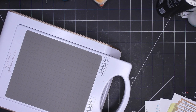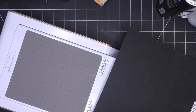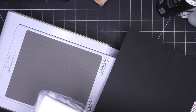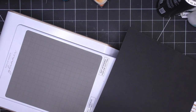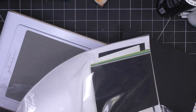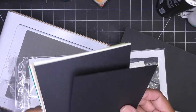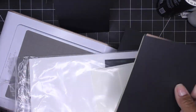Oh man, interesting enough, I was just getting some paper from my stash here. But I do have my class kit that I picked up when they had that Glimmer workshop. I believe this is still available, and it has pearlescent papers and all kinds of pretty stuff. Now, I haven't tried pearlescent paper in here before, so I'm not sure if they were meant to work on or to matte layer with, but let's try it. Why not, right? This pearlescent black paper. Okay, so we have that.